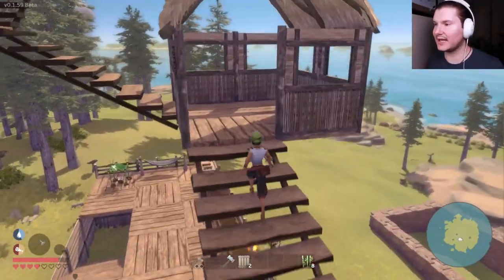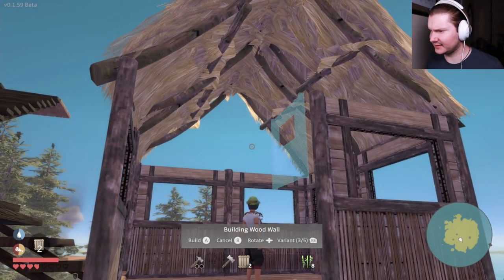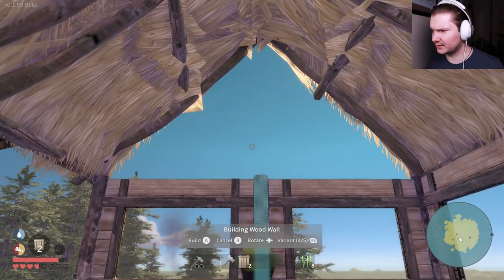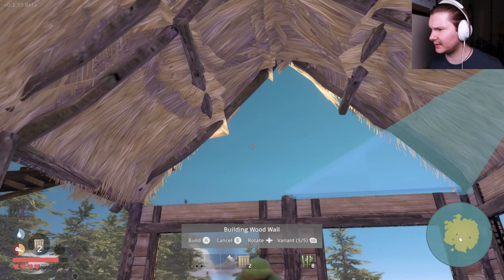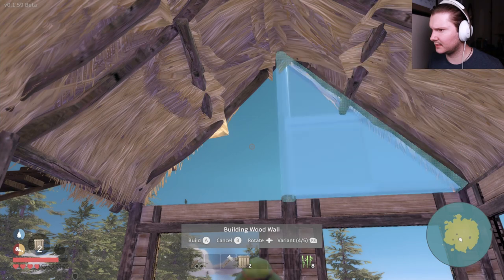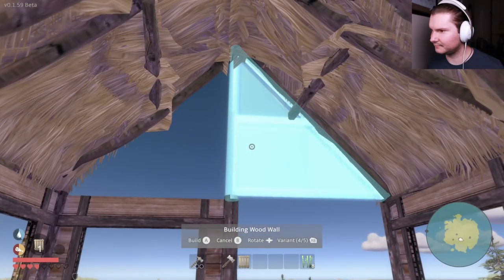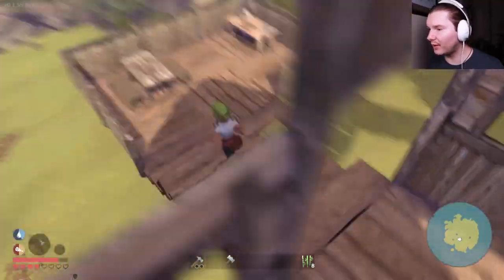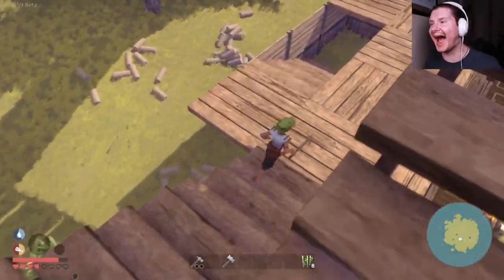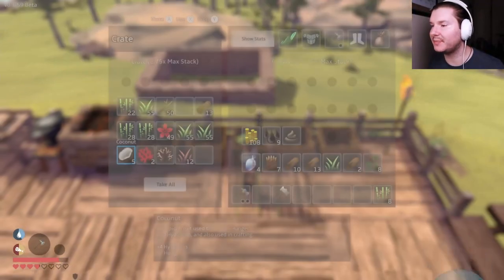I desperately would like a new bag variant. I need a variant. How does this... Ah, like that. Oh, so I gotta build 4 of them. Okay, let me build 2 more then. I'm so sorry. It's not me, it's the people.